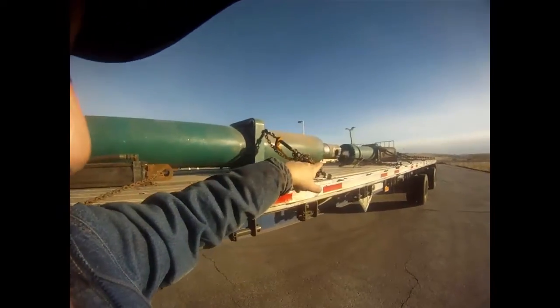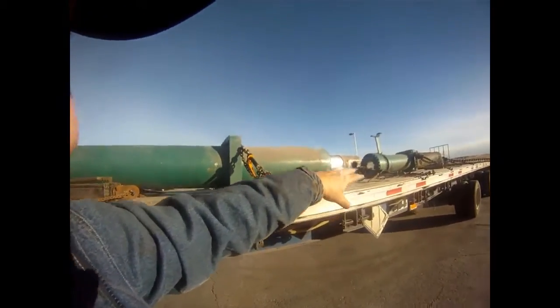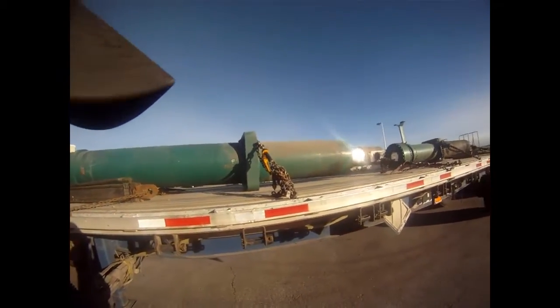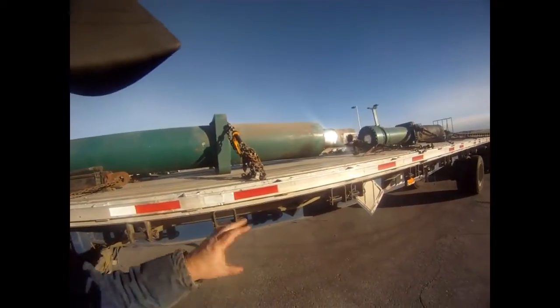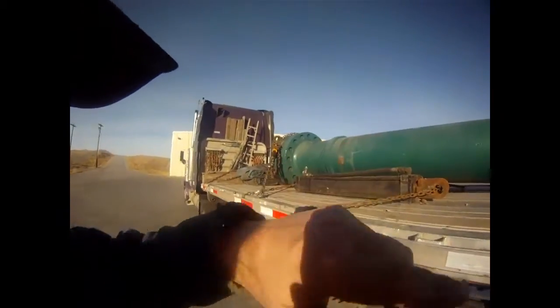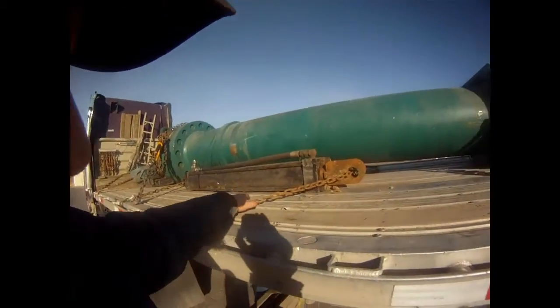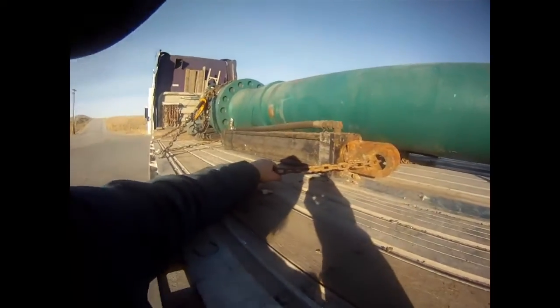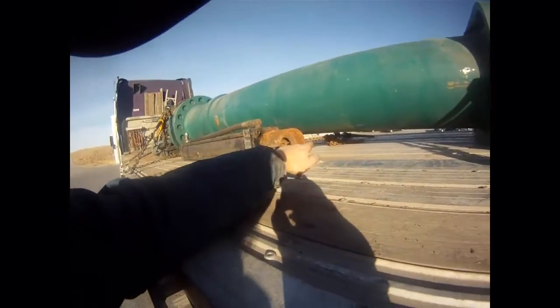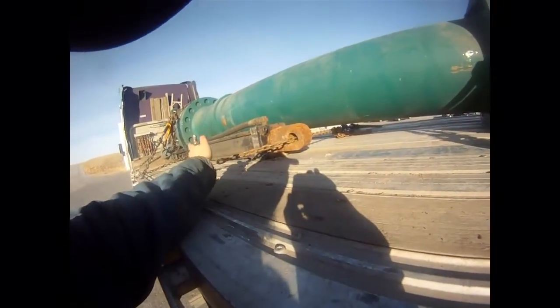Now the hydraulic ram right there, if I were to pull that way, it's going to collapse it, but it would take me all day to get that thing pulled in, so I'm not going to do that. I'm just going to keep it stabilized like that. Now I'm going to throw some more straps over here, but here's a small part. And so I have an angled chain here, but you don't want to tighten that one up first, because all it's going to do is drag it across the floor.